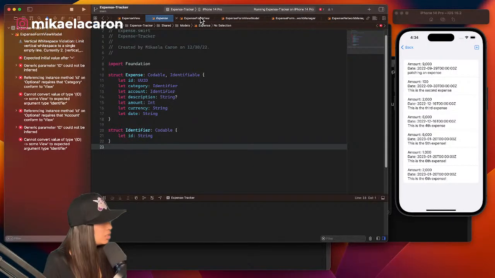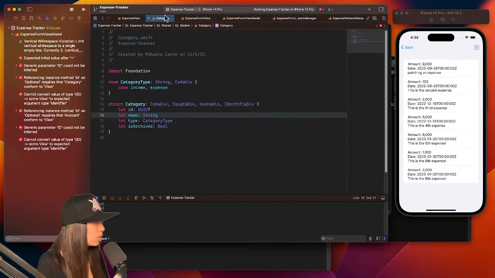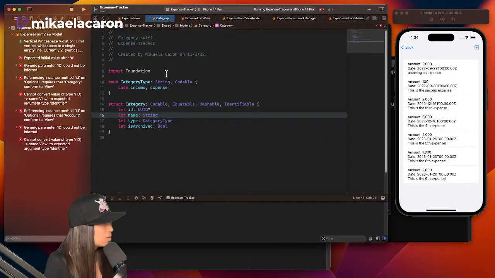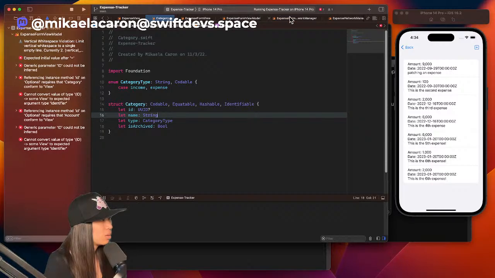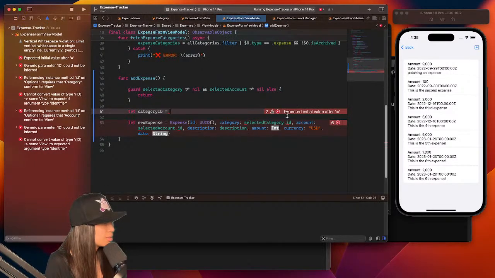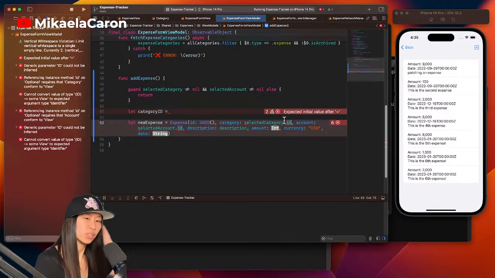Let ID is a string. Category ID is right there. It's a UUID though. See, quick help is like not helping very quickly.